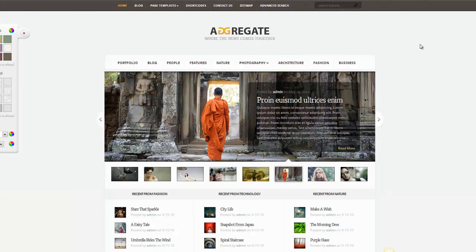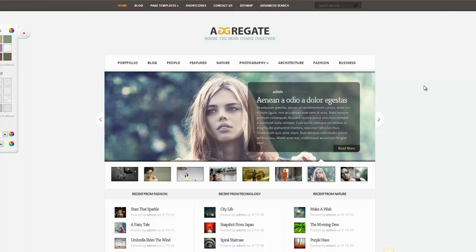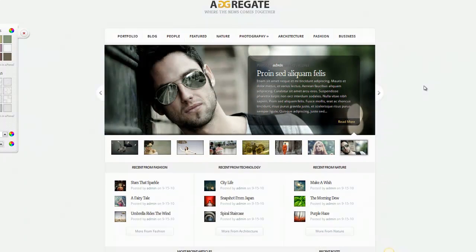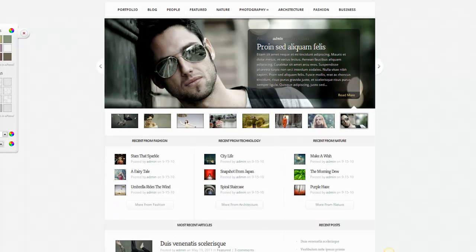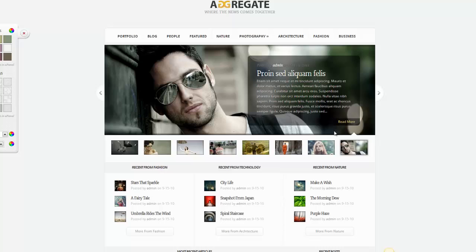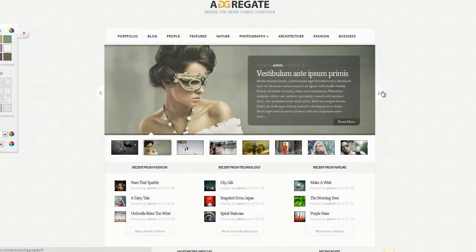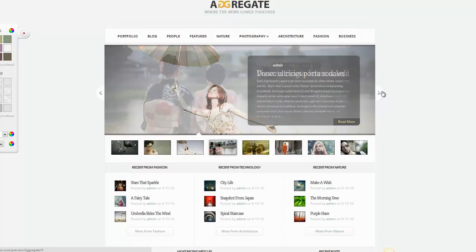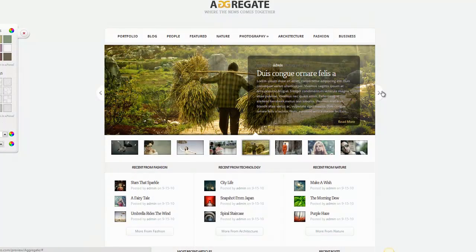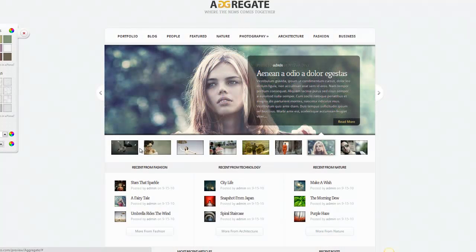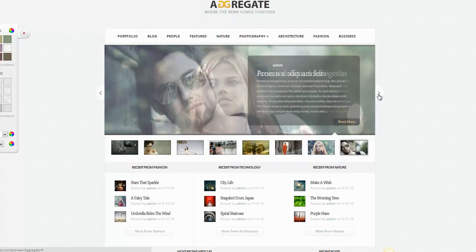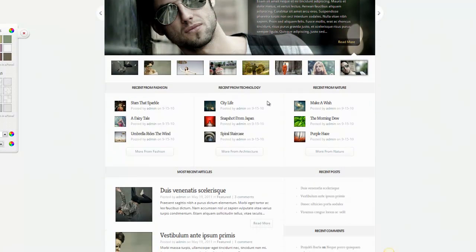You may want something more in the line of a magazine style website, where you can still feature products and photos and whatnot, but it just has a different feel to it. So again, the slider can automatically rotate from page to page with whatever you want here. You can see each one of these snapshots is one of those slider pages. All right, and then we can have categories that we can highlight here.